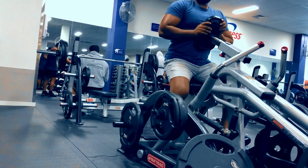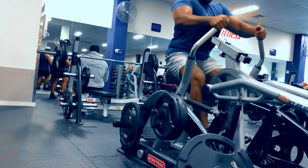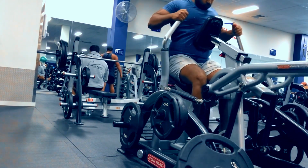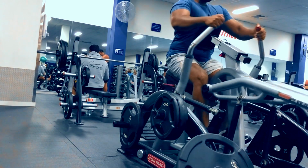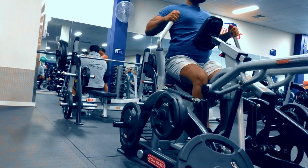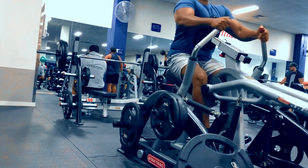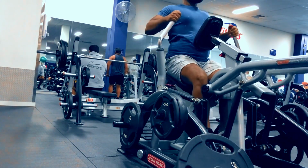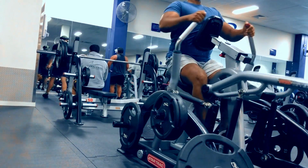Then we have the chest supported row. I personally like to do this exercise with chest support because it isolates your back from the rest of your body. The same technique goes for this row movement as with other row movements as well. Make sure you squeeze at the end of the concentric movement and have a fairly slow eccentric movement as well, so that you make sure you recruit the maximum amount of muscle fibers that you can. Make sure you adjust the chest support to where the eccentric movement would naturally end, so you wouldn't overextend or underextend. So those are all the exercises I have for you guys that target each part of the back.